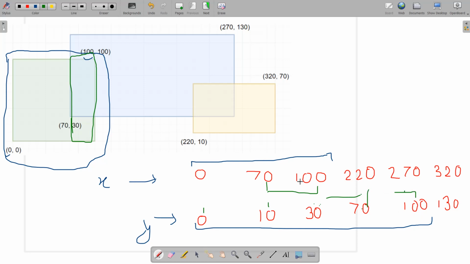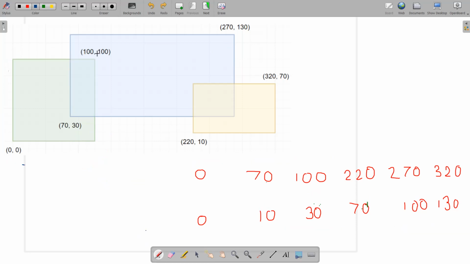Okay, now this was the very easiest part. Now when we try to introduce the new rectangle, this one, this creates some confusion, as there's some overlapping also. Let's try to understand how we are going to handle that overlapping. Now consider the case where this rectangle is involved, from this one to this one, and from this one to this one.